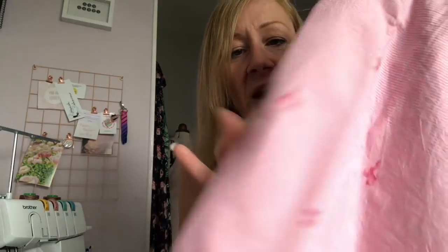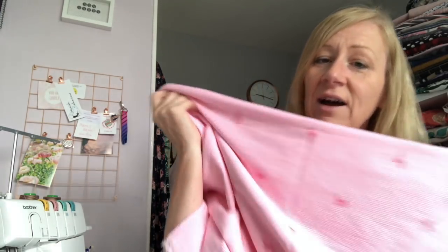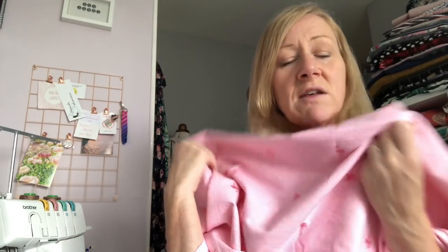How gorgeous is that? So this is a lovely pink cheesecloth seersucker. It's got a very small stripe to it, as you can see there, with these gorgeous embroidered flamingos on there. That's just lovely. I absolutely love it. So this obviously doesn't fit in with the blue and white theme that I've got for my holiday, however, I really don't care. I love it, and I'm going to make something for my holiday out of this, probably a dress. Yeah, it's definitely going to be a dress.